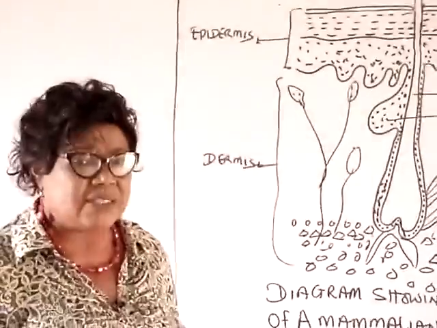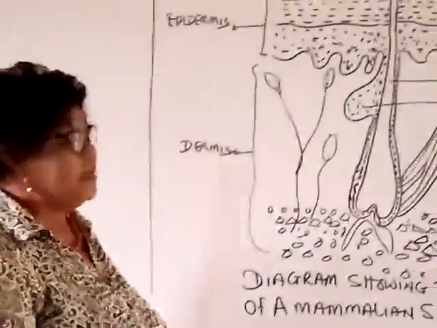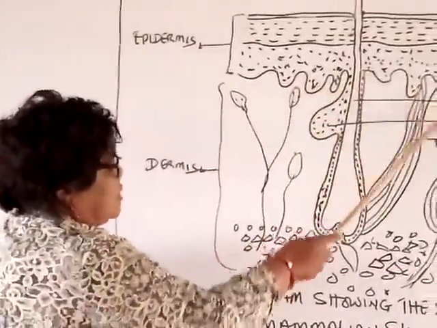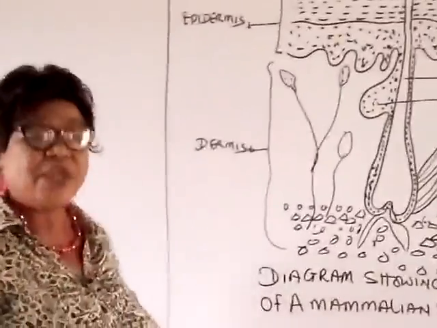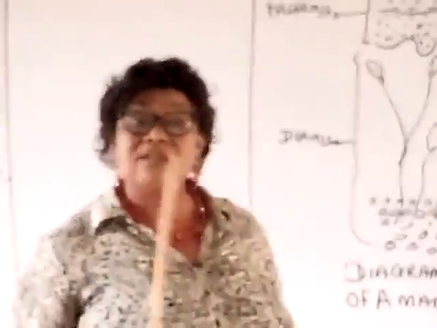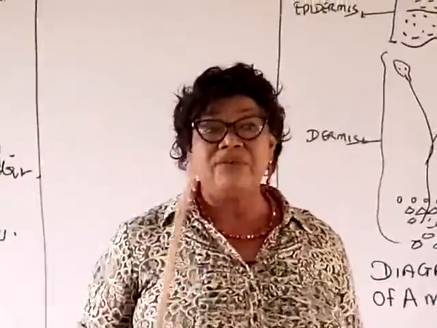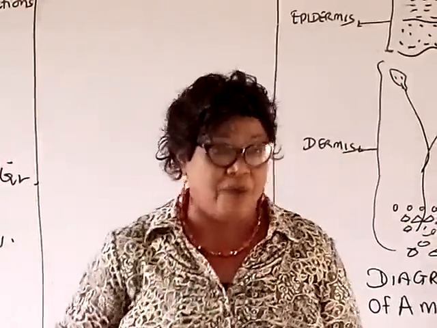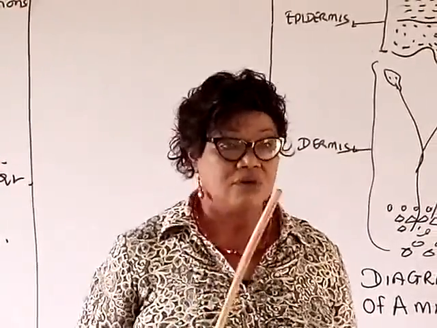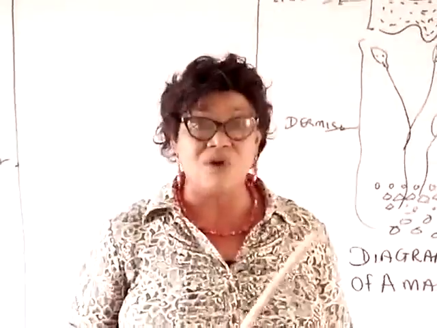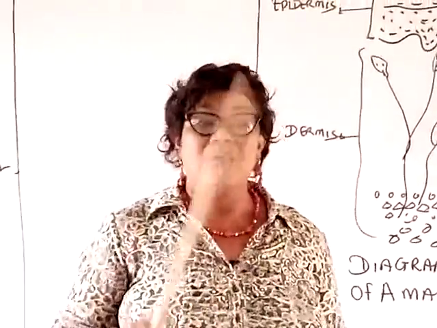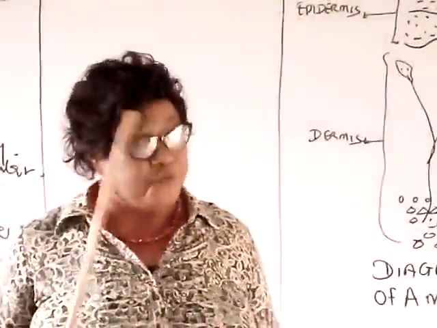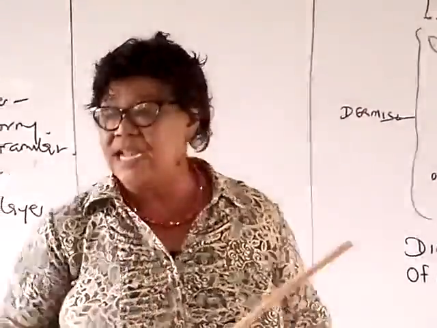What did I call it? Malpighian layer. Please take note of that. Which is this one here, that has a lot of infolding. Some of them extend right deep into the dermis. Please take note of the spelling. In some of the textbooks, you see it being spelled with an L-H before the P. Please, it is wrong. Remember, if you miss any word or add any word in a one-word answer that is not expected to be there, you fail it. So take note of that. So let's look at these structures.